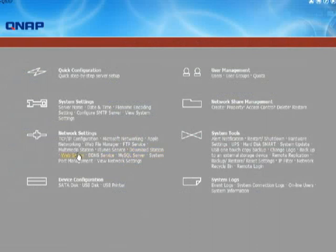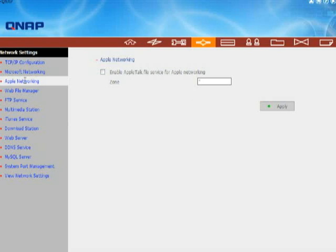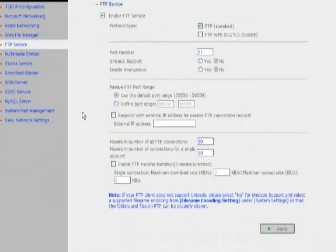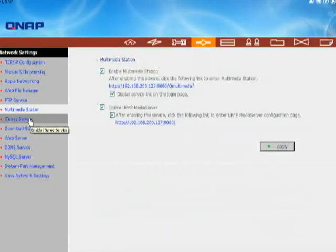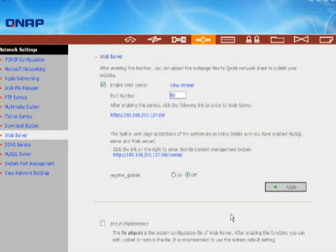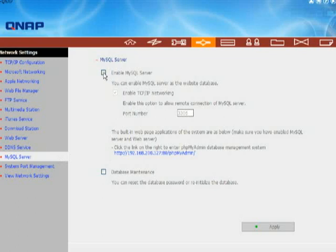While the hardware of the 209 is impressive in both its simplicity and performance, it's the built-in services that set QNAP products apart. The 209 supports all the features you might expect from a high-performance NAS, including FTP, secure FTP, and standard file-sharing protocols. It also has support for universal plug-and-play and DLNA multimedia streaming, iTunes server support, and auto-photo album generation. Where the 209 enters the world of the ubergeek is its integrated support for dynamic web-serving, PHP code execution, and MySQL databases — this hobbit-sized box can host your dynamic website, blog, PHP MySQL photo album, or web form entirely on its own.